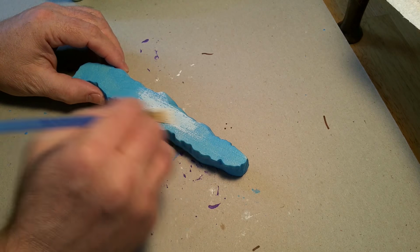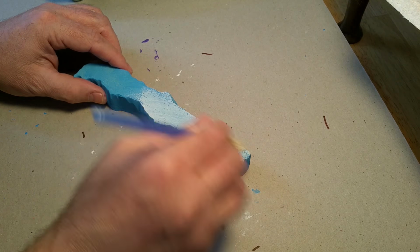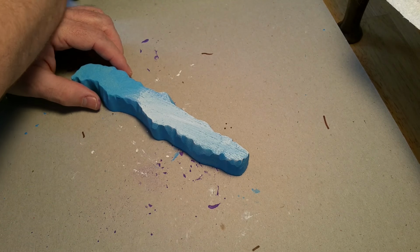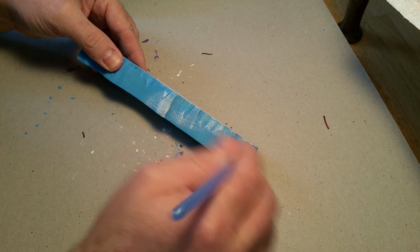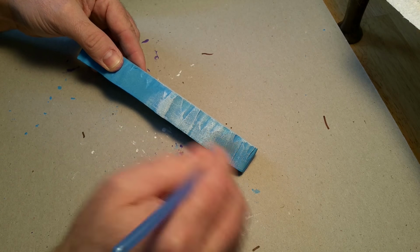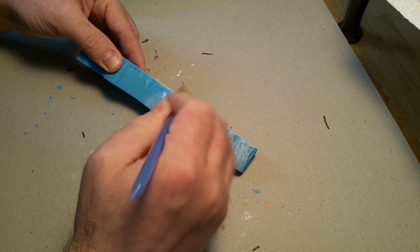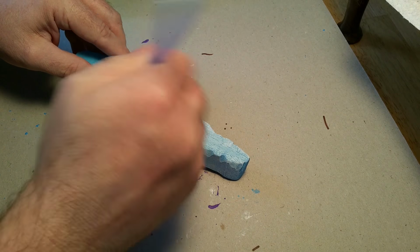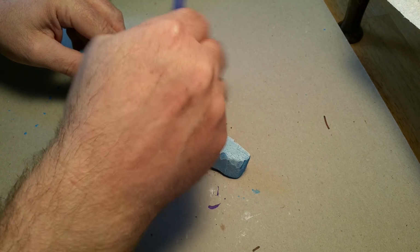Now we're going to put the white on top of that. Not too thick. Almost a dry brush. Not quite on the top. Now you'll see the paint brush streaks there, but I'm going to go back later in circular motions to get rid of that. On the side here, we're just going to dry brush. Heavier near the top than the bottom and then blend it in. Gonna let the crevices and the cracks decide where the highlights go.